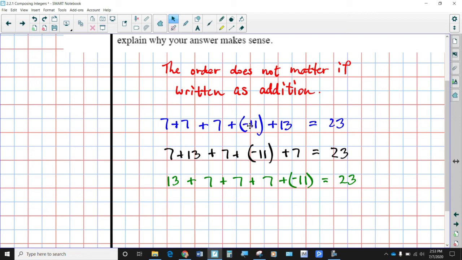Now, if we didn't write this as a plus a negative 11 and we wrote it as minus 11 and we started moving the minus 11 around, actually that would work too, as long as you kept it as a minus 11. But if you move the 11 and the 7 and turn it into minus 7 and plus 11, then that becomes a problem. So as long as you're adding integers together, whether they're positives or negatives, the order will not matter. You'll always get the same sum.